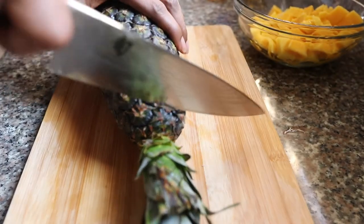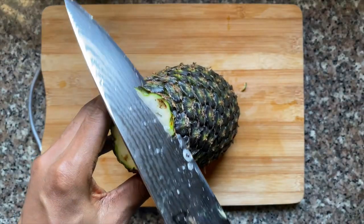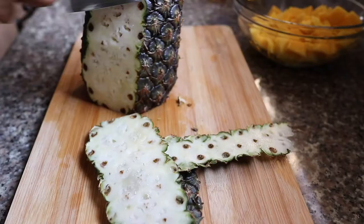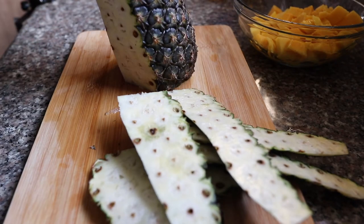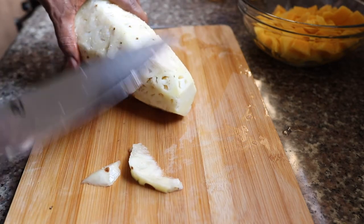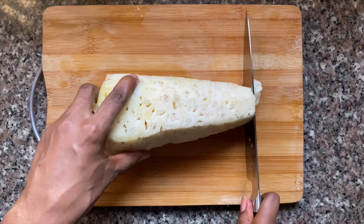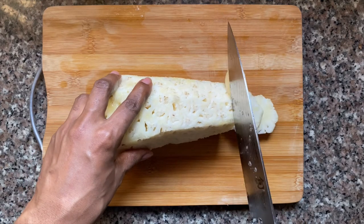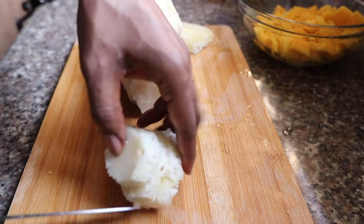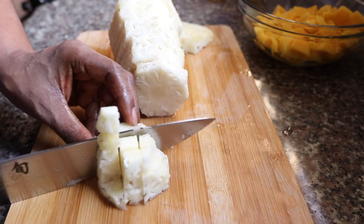Let's move on to the pineapple. I'm just going to top and tail it. This is called a cotolou pineapple — it's smaller but quite sweet, and it comes from Benin Republic across the border from Lagos, which really isn't that far. I'm going to slice it down the sides and clean it up. Don't worry — I'm going to use all the leftover pieces. I'll throw them into a juicer and make juice, and I'll also boil the skins to make a drink called zubba, so nothing goes to waste. Then I'll slice the pineapple and cut it into cubes roughly the same size as the mango cubes so they cook evenly.